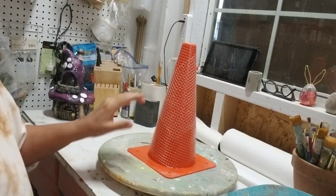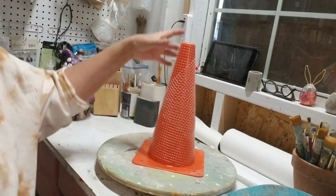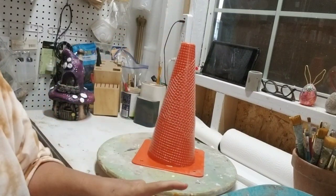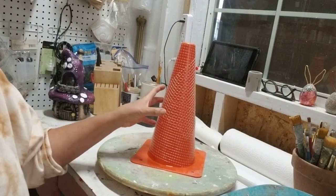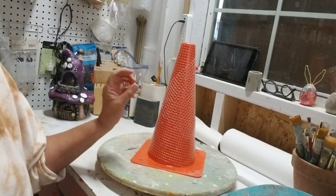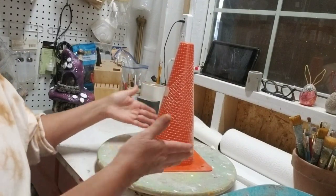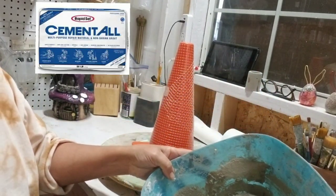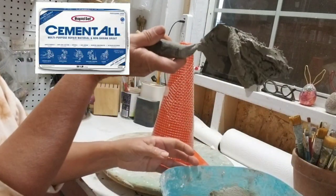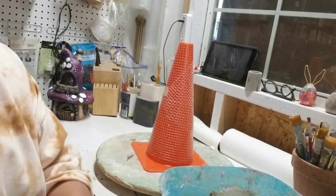And so what I've done is I've gone ahead and wrapped it in some plastic mesh because it's taller. I wanted the Cemental to be able to stick to it a little bit better, and also it'll help if it wants to crack on me at all after it's all finished. So anyway, I'm just going to work with putting the Cemental up. I have my Cemental already mixed up, and you can see it's pretty stiff. That's what we want, because we want to be able to build this up.